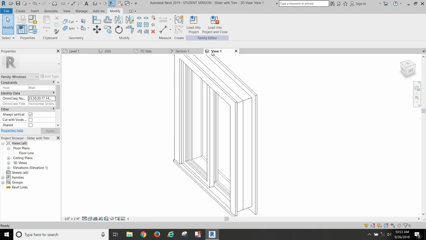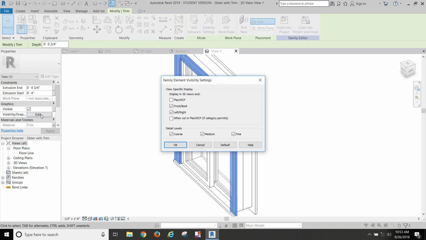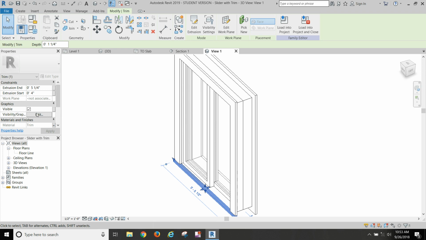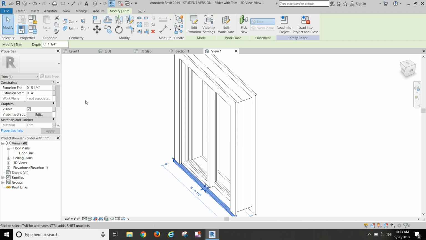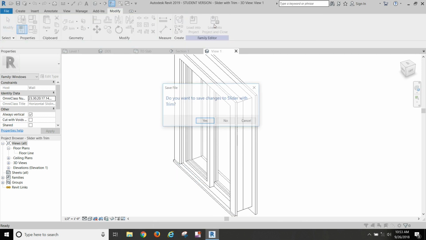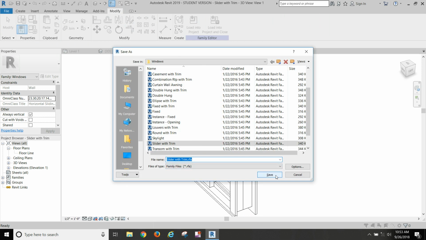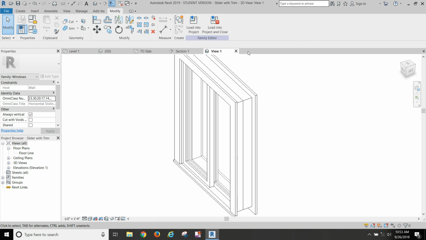So let me go back and we'll check that. If I want to set that for plan, and then I want to choose the bottom of the sill nosing also. Okay, it's open somewhere else.